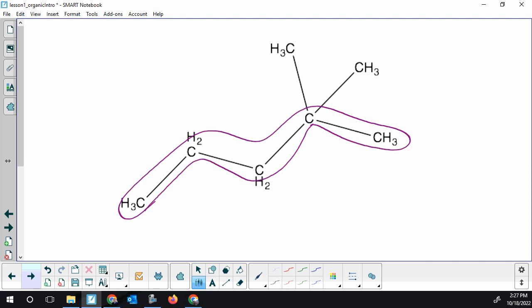And then we have to identify any side groups. Now we can't go through the purple. And when you block out what's in the purple, there are two separate dashes coming off our molecule. We have this one coming off our stem, and we have that one. We'll see in the future 2, 3, maybe 4 carbon branches coming off, but those are two separate single-carbon branches.